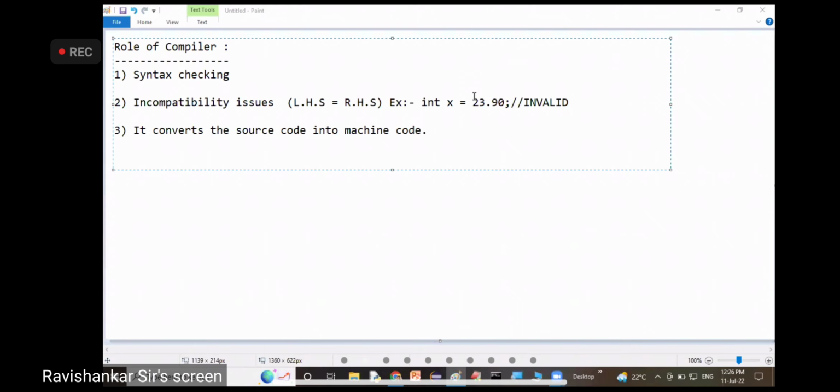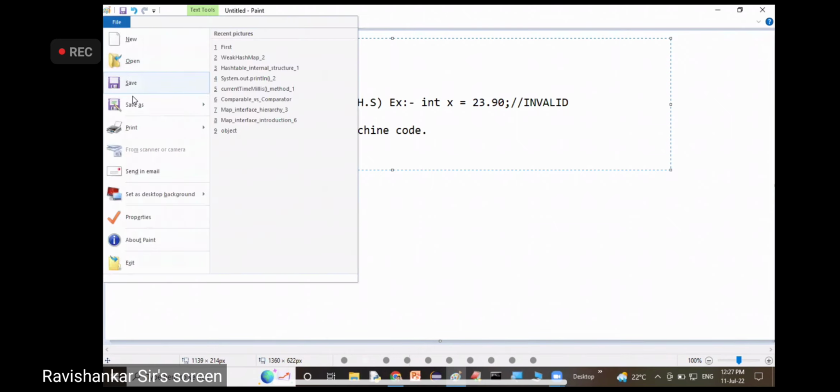Have you written this? You got the concept or not? So will you tell them in the interview that compilers are used to find out the errors? No, compilers are used to find out the syntax. Every programming language provides some syntax, and as a programmer, we need to follow the syntax. Compatibility issues, yes. And what? It converts the source code into what? Machine code. Perfect. Now let me go with the next point.